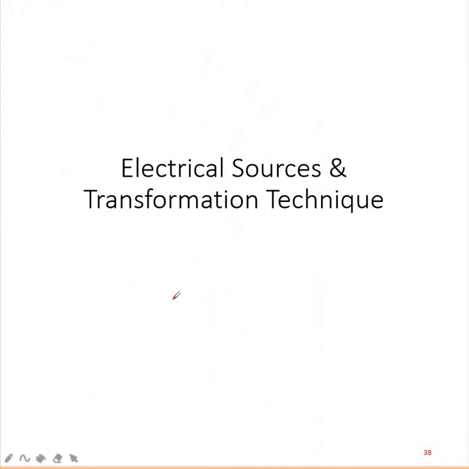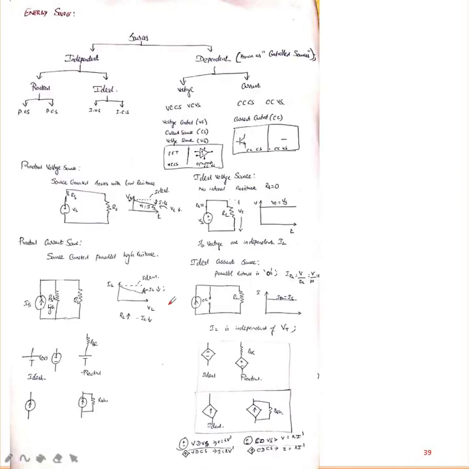Electrical sources. Due to the time limit, I will go a little bit fast. Generally, sources are classified into independent sources and dependent sources. Dependent sources are nothing but controlled sources, with a diamond-shaped symbol. Independent sources are classified into two types: ideal source and practical source. What does ideal mean? Ideal means yoga condition. I am sitting in yoga, so my energy is high, 100%. Practical means I am presently talking, walking, speaking.